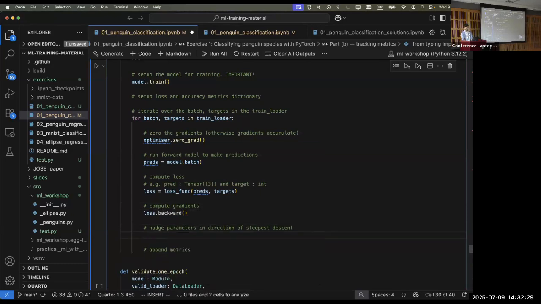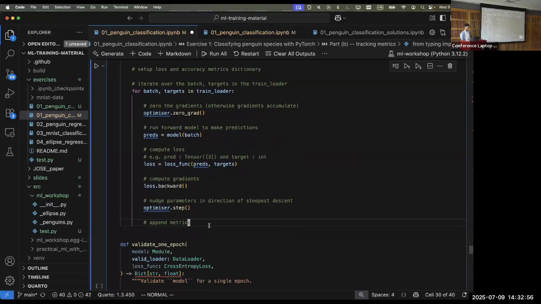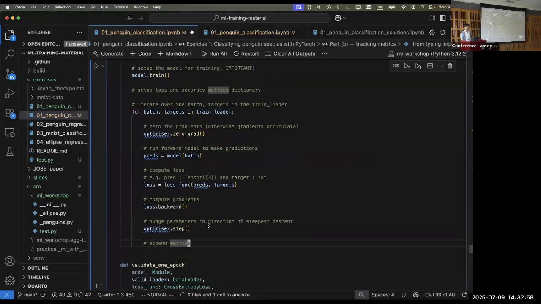And then for the other equation that Isaac showed, of subtracting from the current weight, we subtract the derivative of the loss with respect to the weight multiplied by the learning rate. This is done with the optimizer.step. Okay, so that should run.